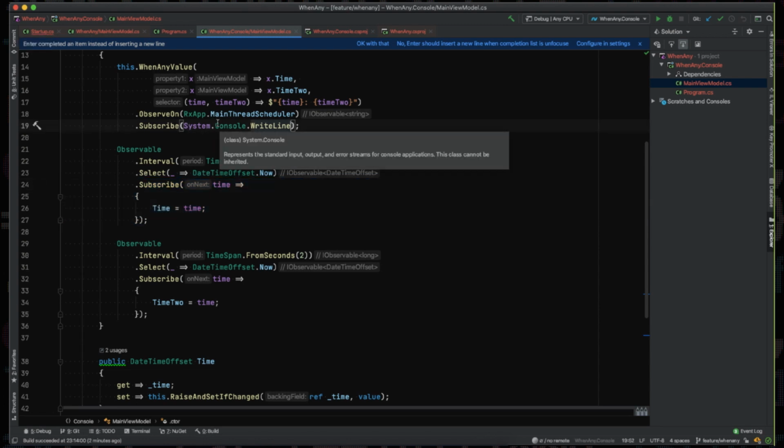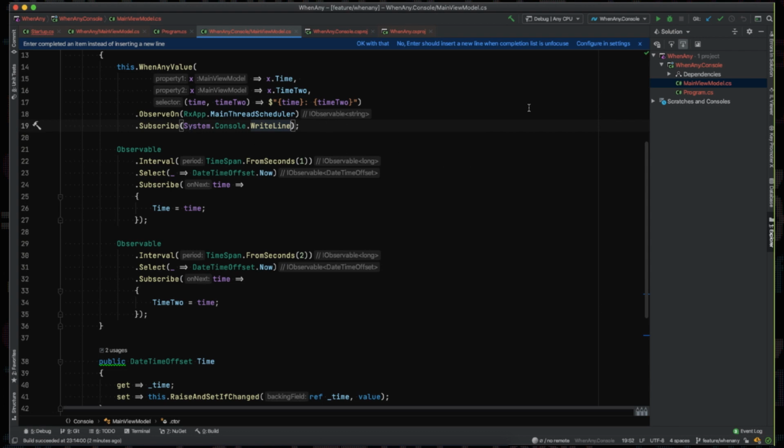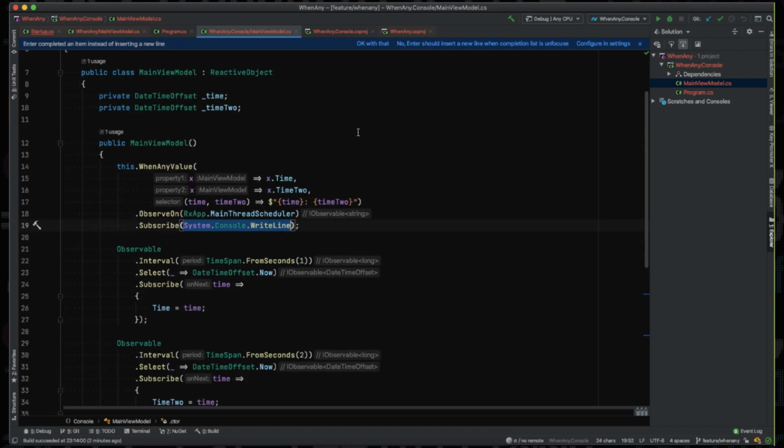So let's bring it back. What we'll do is change this so that the calculation of the WhenAnyValue gets dumped into a property, and that property can be emitted every time the property change notification happens. That way we get our view concept, the console write line, out of our view model, and make this a bit more robust.